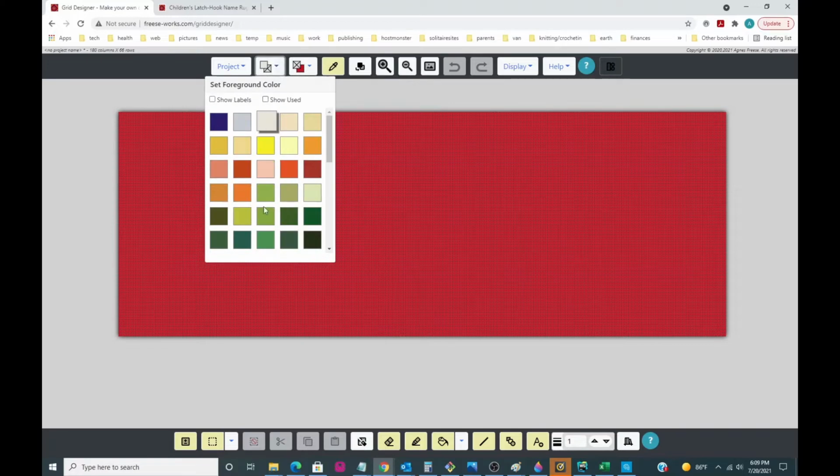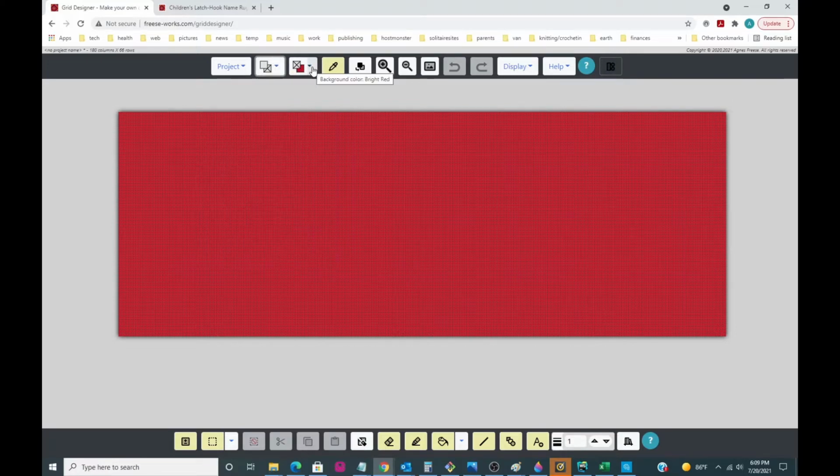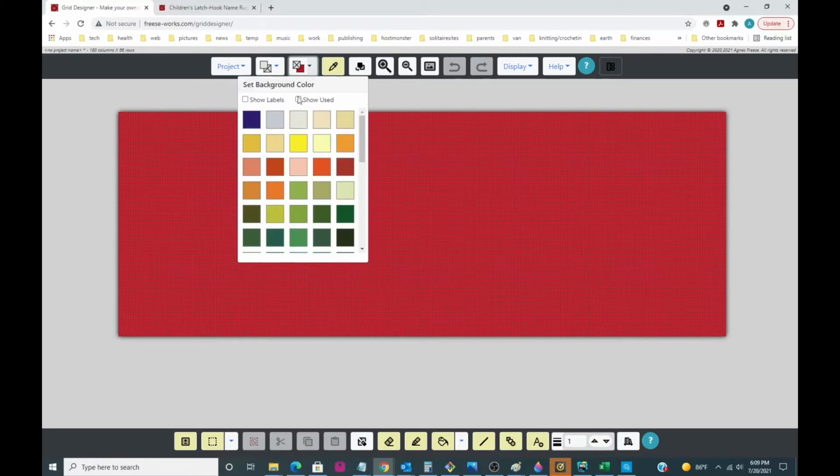when you pick a palette, here are all the colors in the Hirschner's Latch Hook Rug Yarn, then the program, the grid designer, will just try and pick 2 colors for you. So these are just automatically picked by the grid designer. They don't mean anything in particular. You just need to pick something that you want to be working on. So what I want is my background color to be white, because most of my pattern will be white. And I just want to draw the blue lines on the outside and do the writing in the middle. So I'm going to set my background color to white.